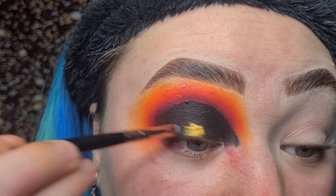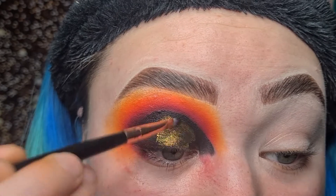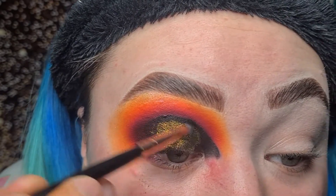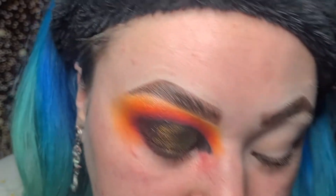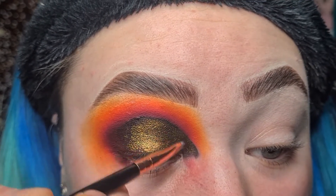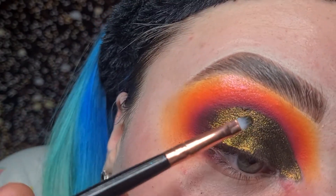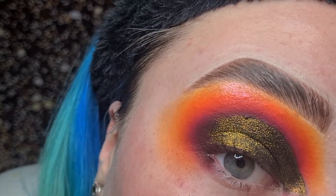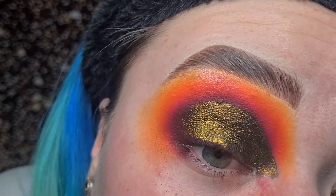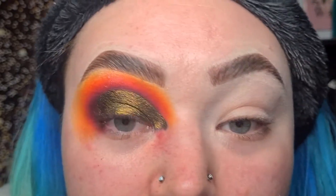To me that looks green in this mirror, whereas on camera it looks coppery — and that is exactly why I love multi-chrome. I'll try and get some footage of it in different lights so you can see, because that looks copper to you and green to me. Maybe the black base wasn't a good idea, but it's fine — it's not going to be the last time I use it so I can experiment.